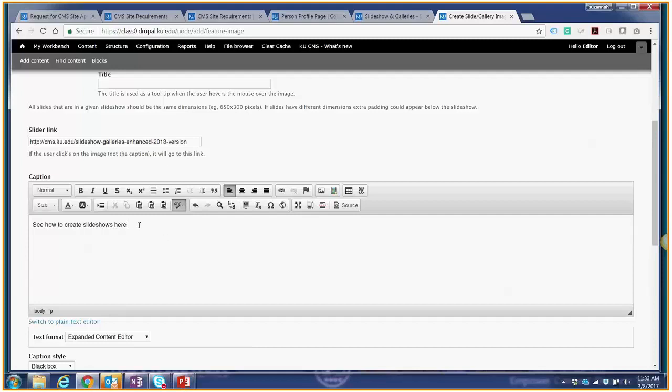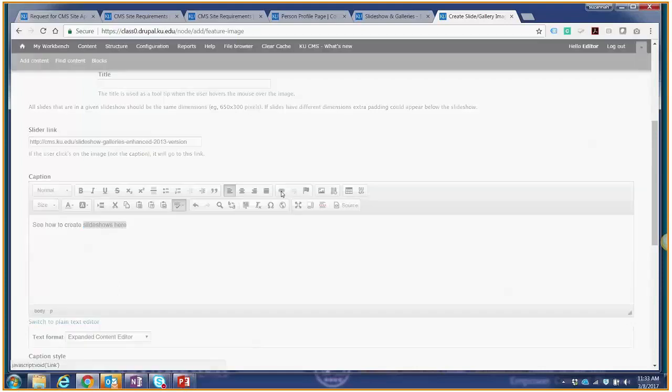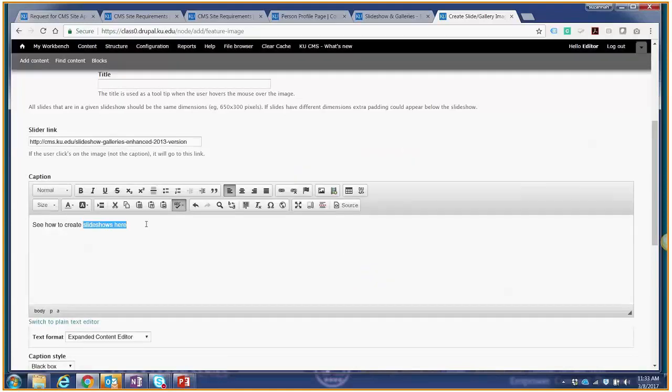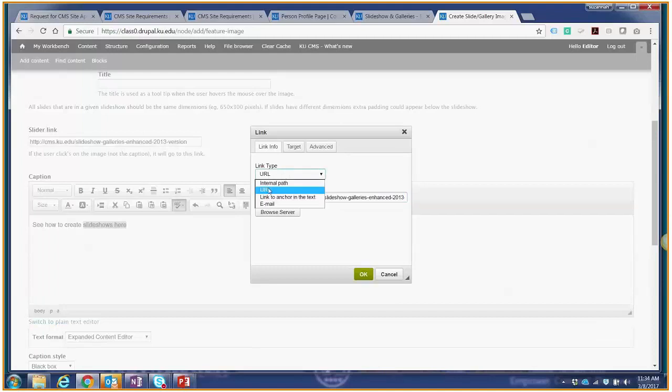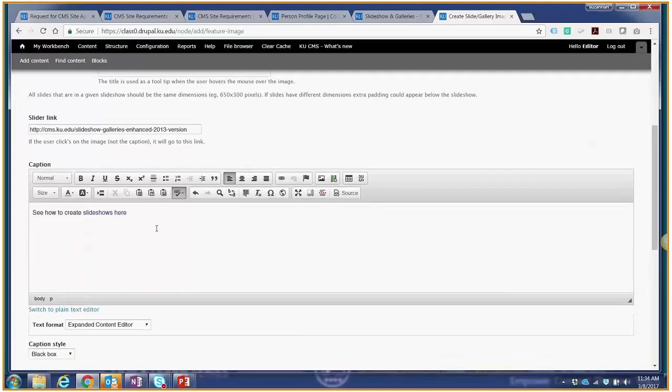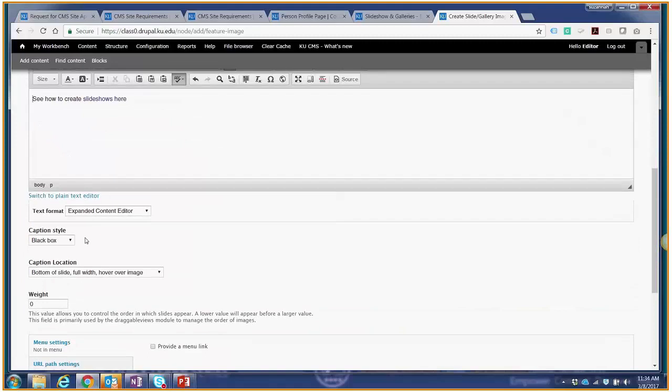I'd probably do something like this. What I did is I selected the words here, I came to the link button, I chose the URL link type to link to another place, and then pasted it there just to make those words a hyperlink within the text.